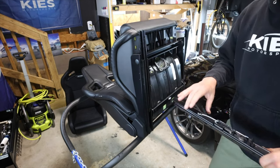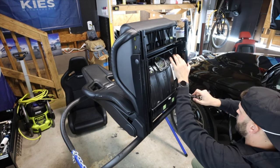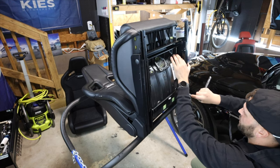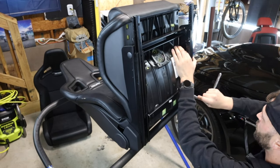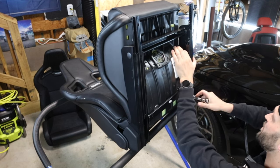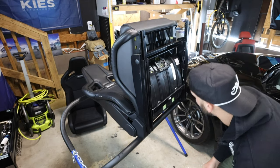I remember doing the Sparco ones and they were just so confusing to me. I will say that everything about Recaro is just built better. And I'm not saying that because I have Recaro now or trying to flex or whatever. I've just noticed that all of the parts and everything seem much, much nicer.